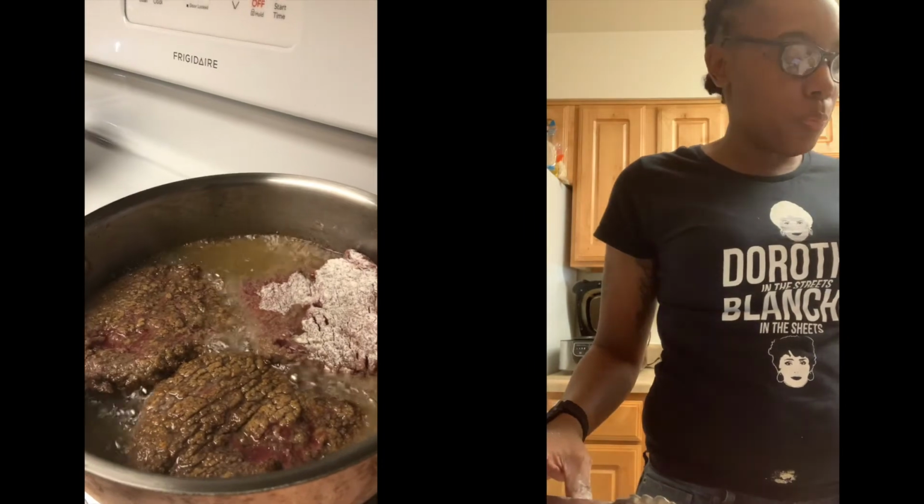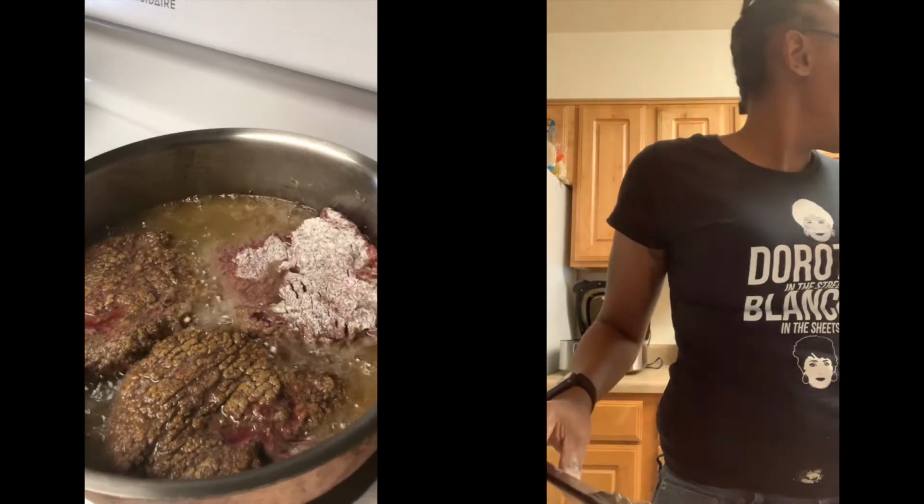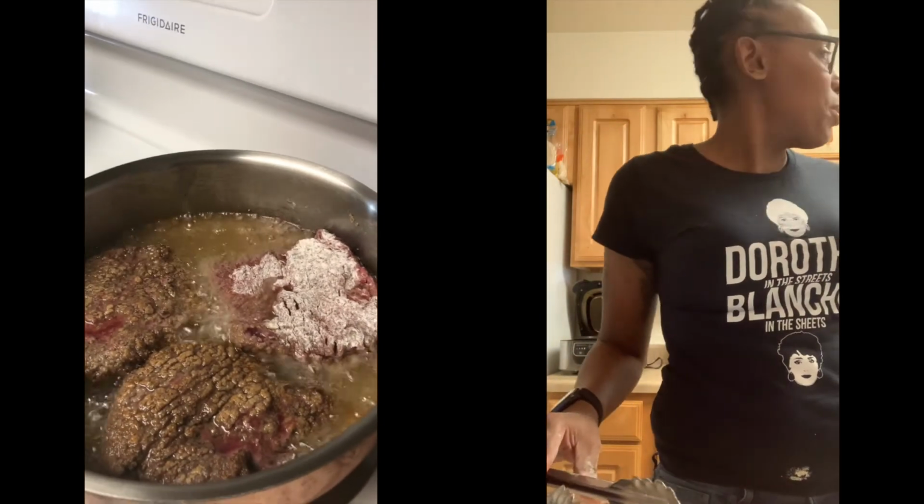So we're going to continue to let them go for a little bit. And I have red potatoes going in there, skin on. But if you want to take the skin off, you can. That's your personal preference.